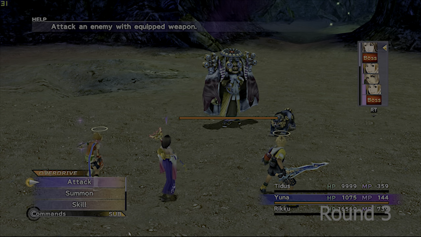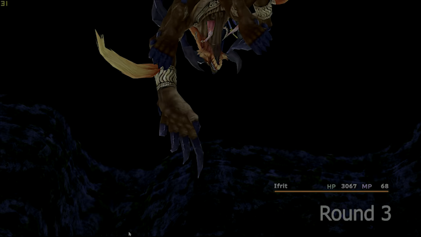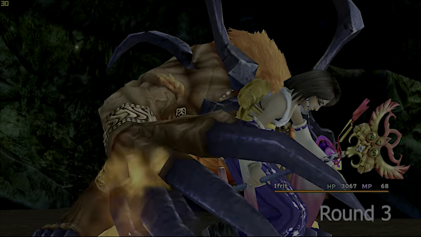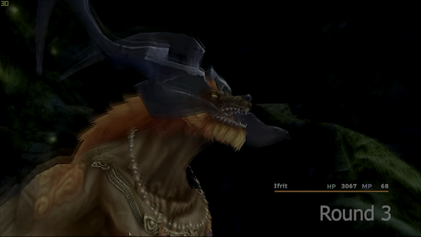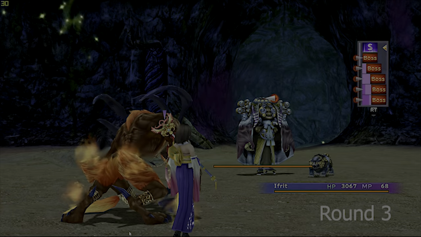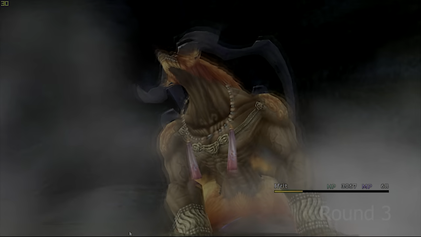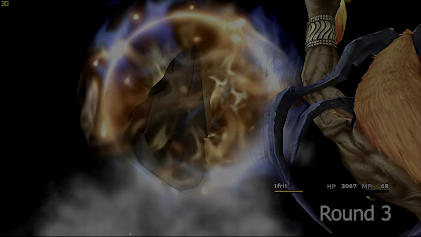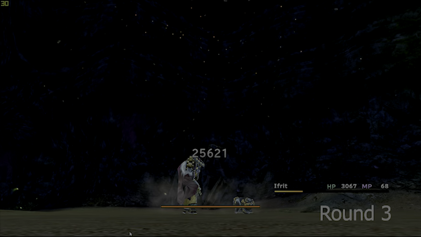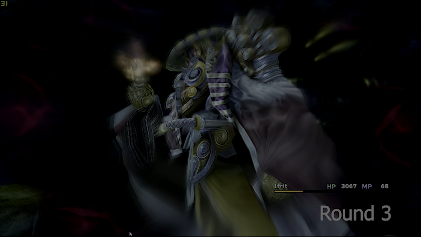And now let's bring in Yuna to absorb the Zanmato. I guess I'll use Ifrit, since Ifrit is linked with Waka, and Waka's pretty OP right now, so he should do a decent amount of damage here. Let's take a look. And there it is. Zanmato.